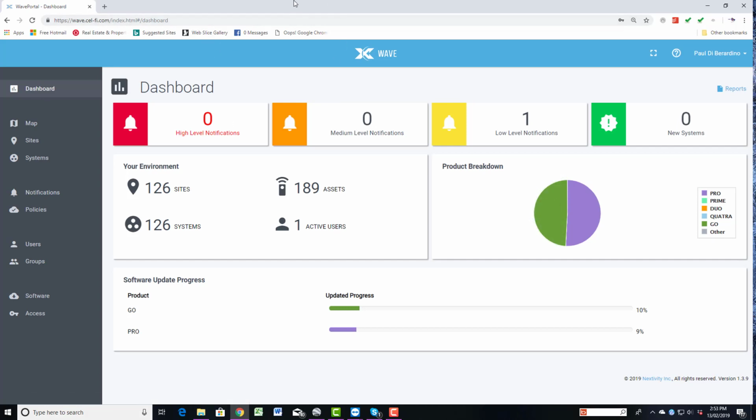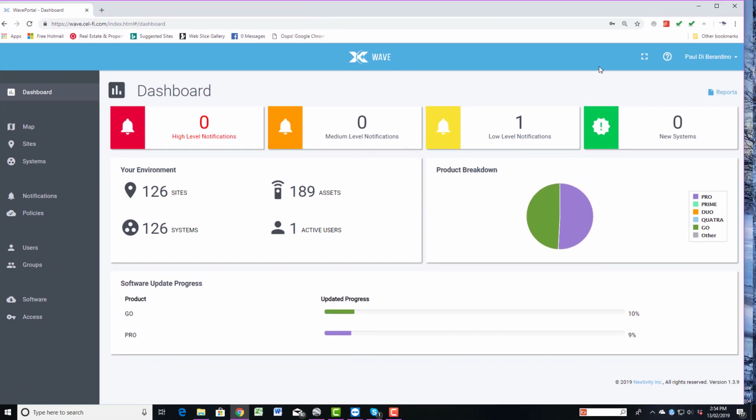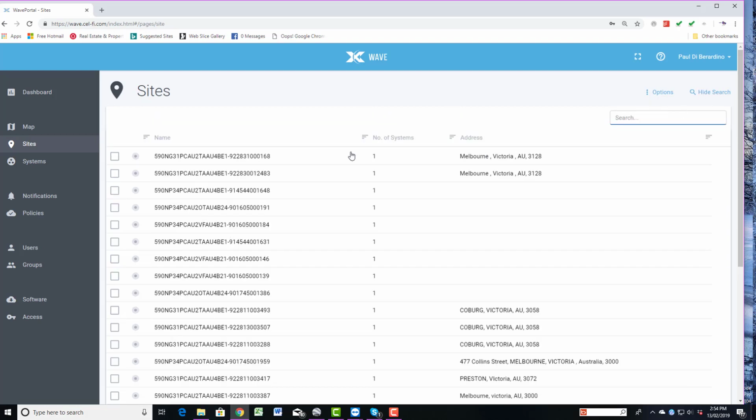Now I'm just going to slide the screen across. So here's the repeater that we were connecting to before. I'm just going to copy the serial number. It's been online for a few hours today. I'm just going to do a search. We click on sites. Now this is a little bit slow, but it's adequate, and I believe it's hosted out of the US or Canada. There's a list of all the repeaters that are registered to my dashboard for management.